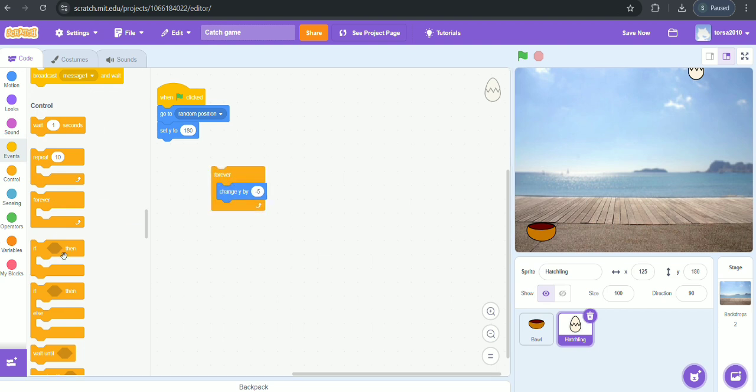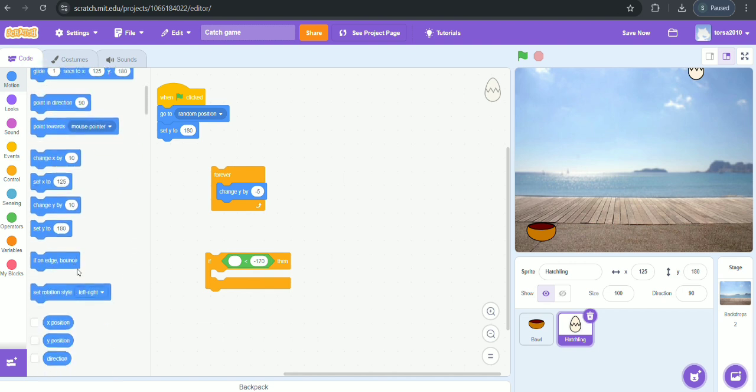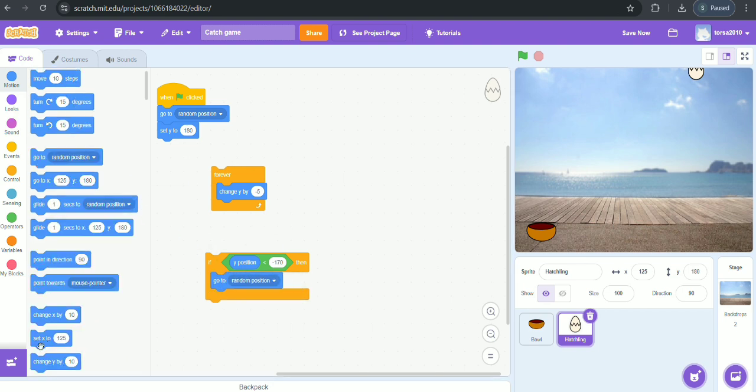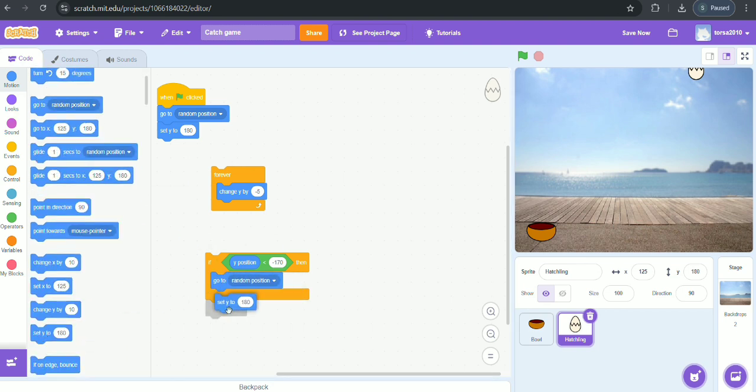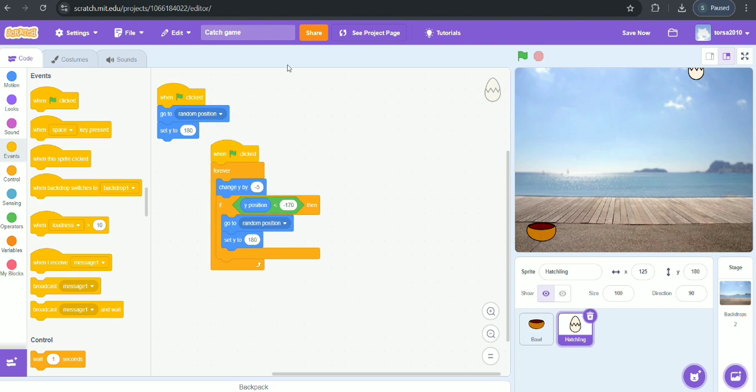So I take an if block from the control block and go to the operators to take a block and set the if block, and then I take a block from the motion, Y position, and set a condition, and then the result will be go to random place and set Y position, and then I put it into the forever block and add the when green flag clicked.